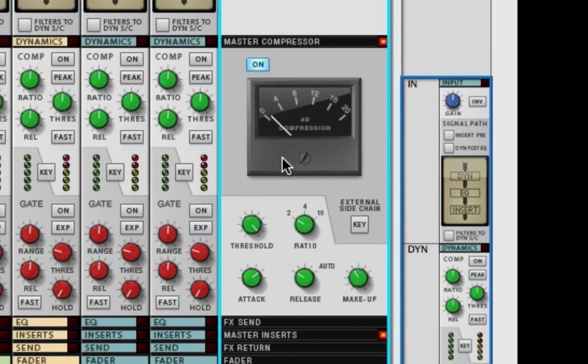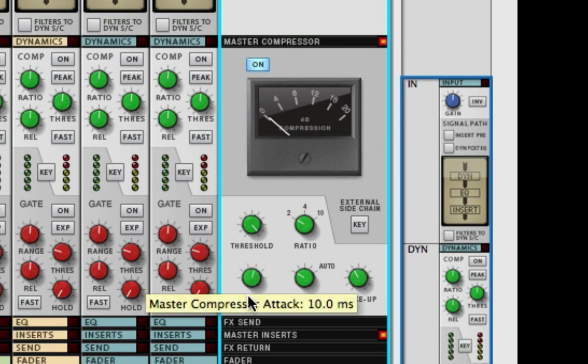Now when you see this needle move, what's moving it? What do you hear? You hear the kick. I don't want it to be so much. It's just ironing out the kick right now. That's basically what it's affecting, maybe a little of the snare. And I have a fast release going.